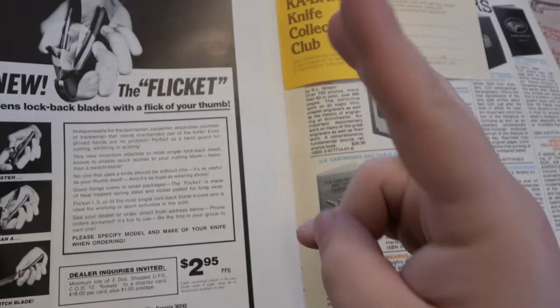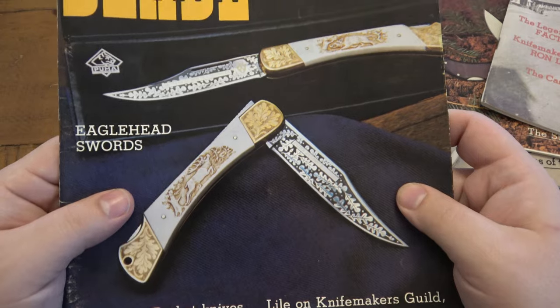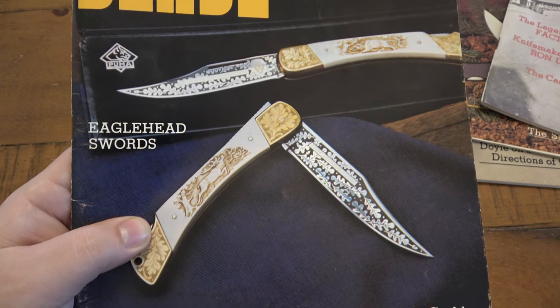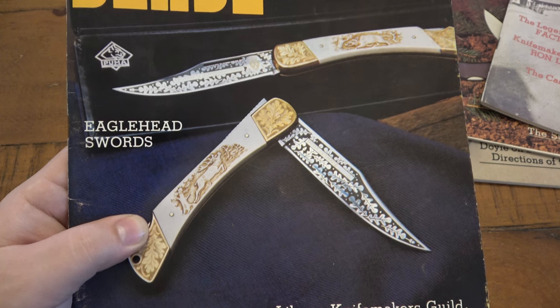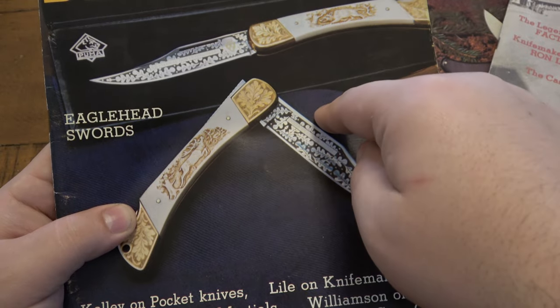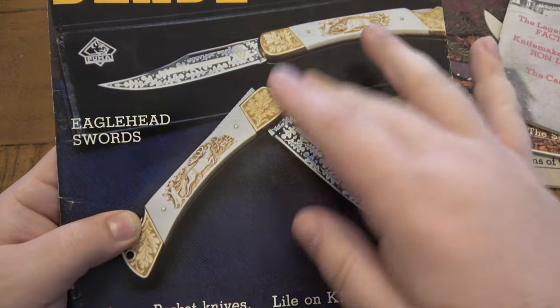The wave function — there are multiple different devices that have been put out over the years. I know a couple that were in the eighties, especially the mid to late nineties, and even now recently. There was a bunch of different devices to basically be able to open your lockback knives one-handed, way before they were using thumb studs, blade holes, and different opening mechanisms. Pretty cool.